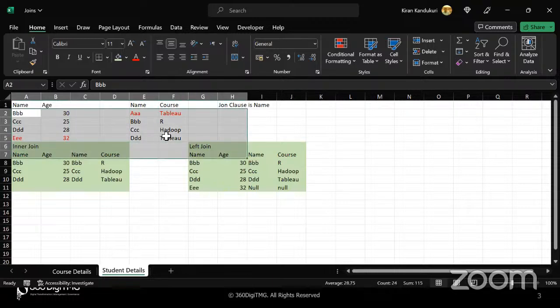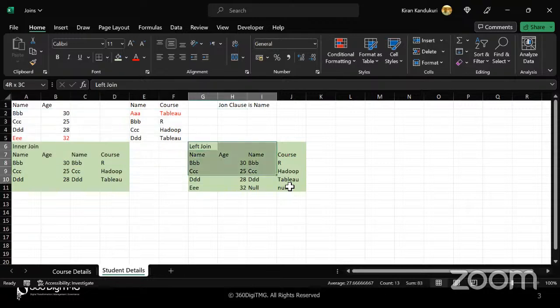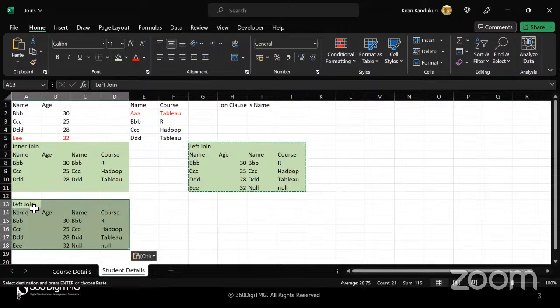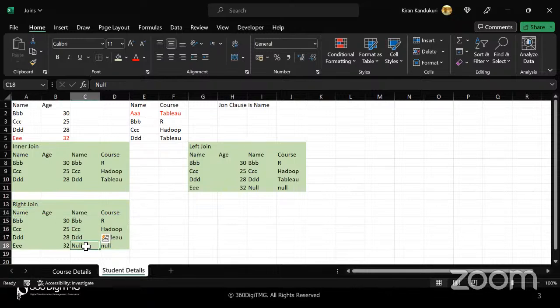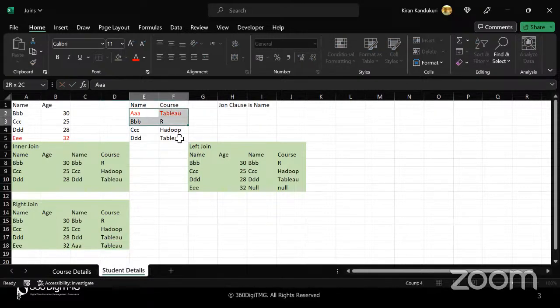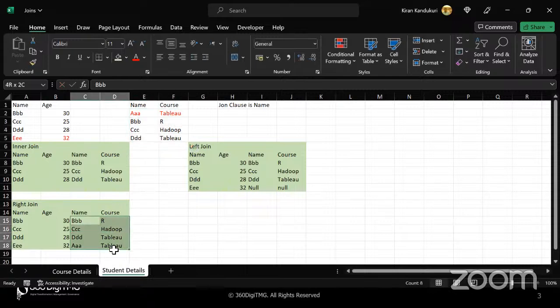Okay, now if I perform right join on this data, what will happen? If I had performed right join on these two tables, then I will get everything from the right hand side. So A, B, C, D, everybody will come. A also will come. Okay, and A is enrolled for TAF. So from the second table, we get all the data. From the first table, matches will come and line up, forming a nice row.